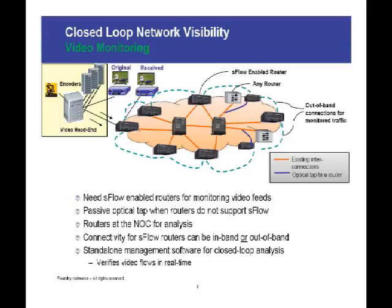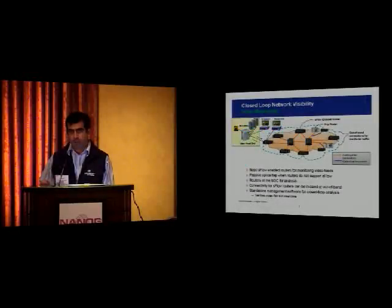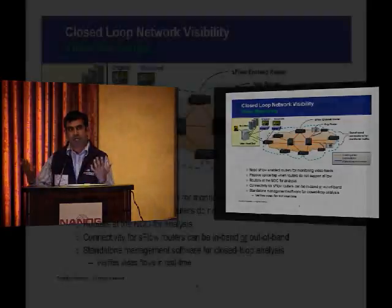So in this particular solution, what we can do is take the stream whenever we see a certain trigger. Now the trigger could be either we've missed a few sFlow samples, or the operator actually wants to look at the stream, or a customer has called in and said, okay, I'm not receiving my video properly, could you check that? And with these triggers, what the operator could do is put an ACL-based mirror on the point where the problem is observed, take that traffic and send it back using a VLL to the NOC, and then you have the original stream and the stream that is going to the customer, and side by side you can compare that.